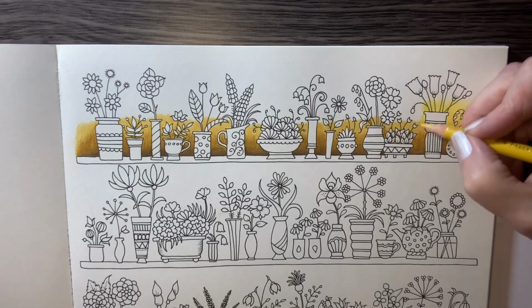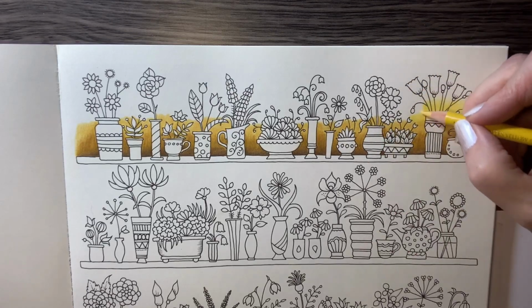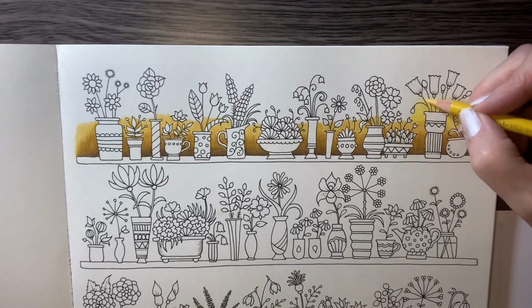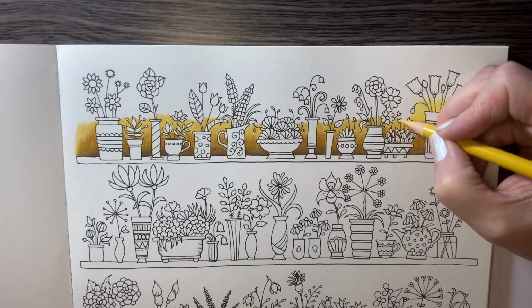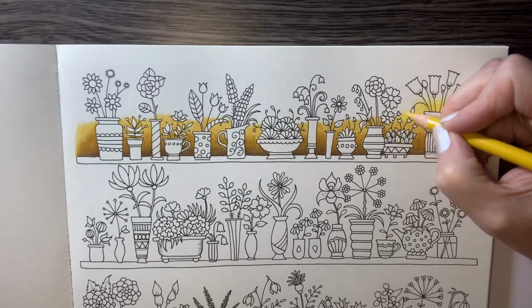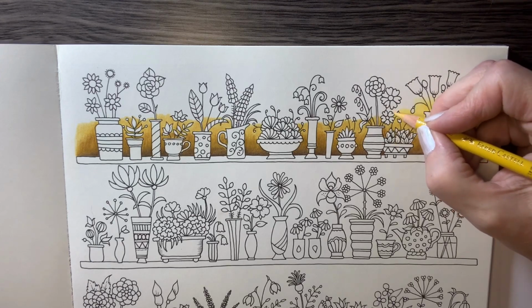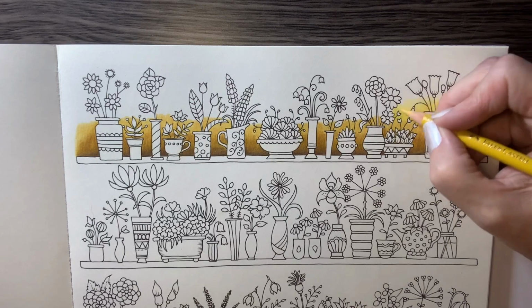Okay, yeah, so firmer along here where I'm joining the colour I had before, so I'm pressing quite firmly there. And then as I move up, I'm getting lighter and lighter with how much pressure I'm putting on, until that very top one I'm hardly putting any pressure at all on the pencil on the paper. So firm, and you can go over the colour a little bit to blend. And then as you go further up, a bit lighter.